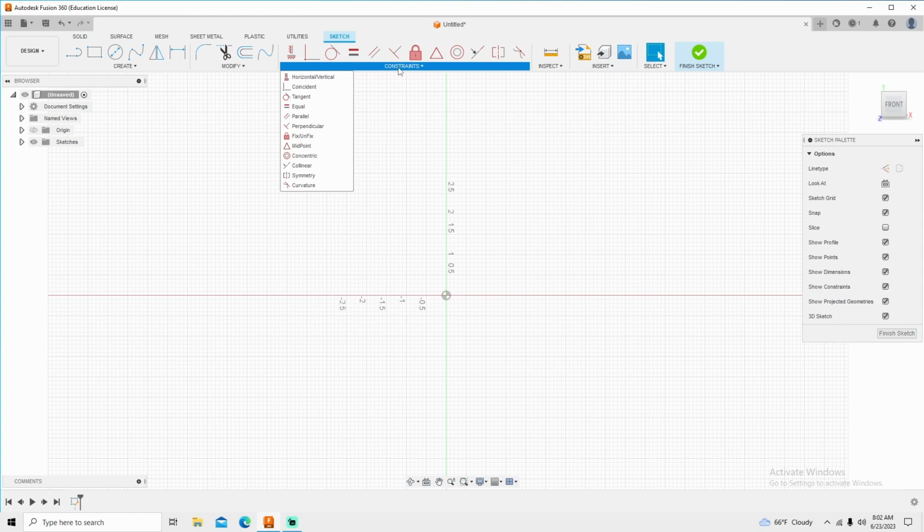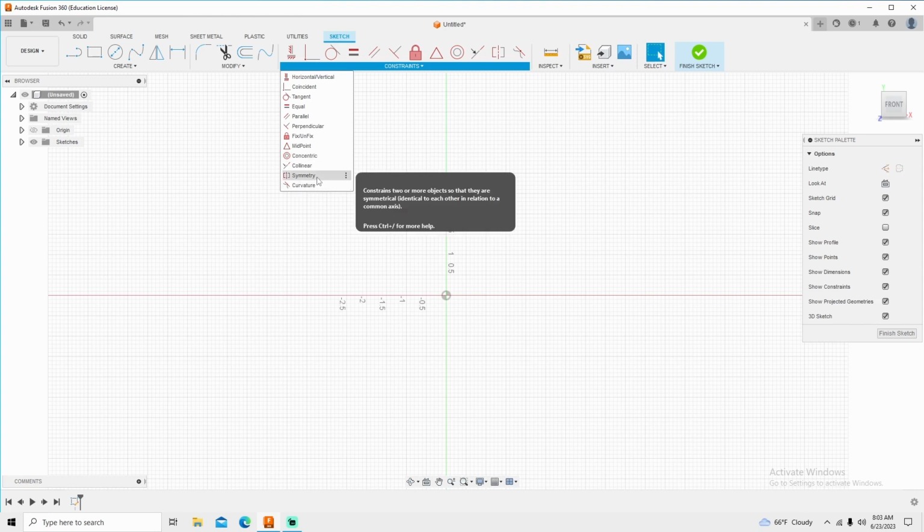Constraints, this is how we restrain what we want our lines to do. As you're drawing inside of Fusion, you'll start seeing these GD&T symbols, is what they are actually called. So you'll start seeing these symbols pop up as you're working through your sketch, and they relate to exactly what the symbol represents. Some popular ones most people know right off because we've all had basic geometry class: parallel and perpendicular. These are the two that you see the absolute most. One other one that I see a lot of is tangent in my drawings, and concentricity. This is a circle concentric to itself, which means they are dead center of one another. And then you'll see symmetrical a lot.